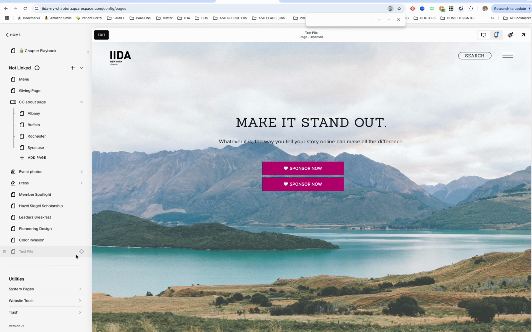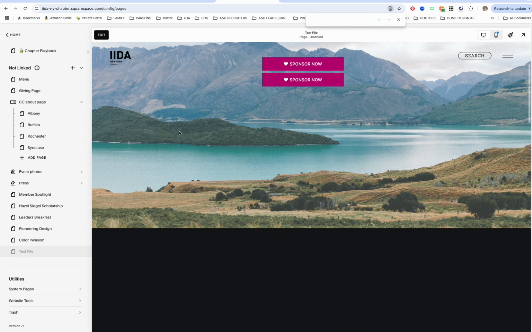And you can, because it's not an active site, no one's going to get to this, but you do want to hit save, that's fine, but you don't want to hit publish, because publish will then make it a live site, and that's not really what you want to do.